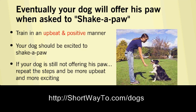If you are training this in an upbeat and positive manner, your dog should be excited to offer you his paw. If your dog is still not offering his paw, you need to go back to step 1 and be more upbeat and exciting.